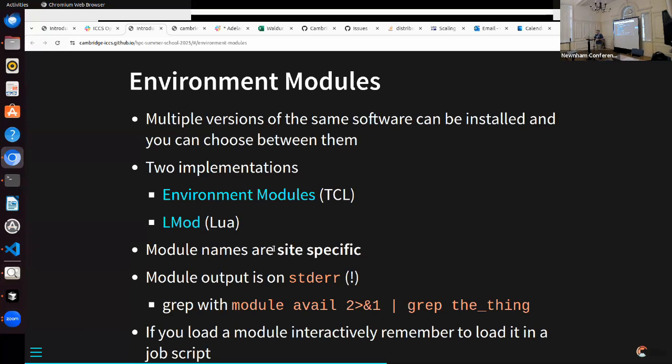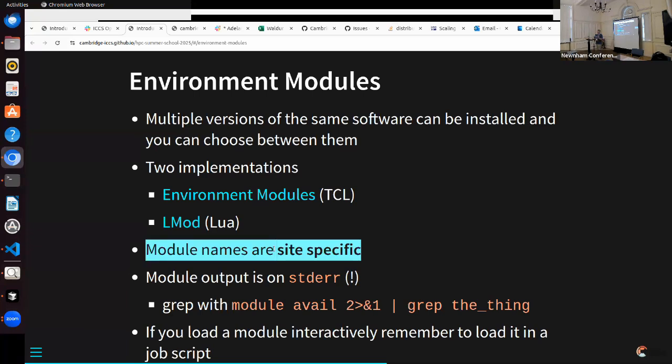One thing to note is, it's not available in the TCL mod, which is the one that we've got. I was thinking what I was going to say this morning in this section, and I was wondering, am I going to talk about module spider, and am I going to say what a weird name for search that is? Because you can't say module search or module find, you say module spider. I have no idea why they chose that.